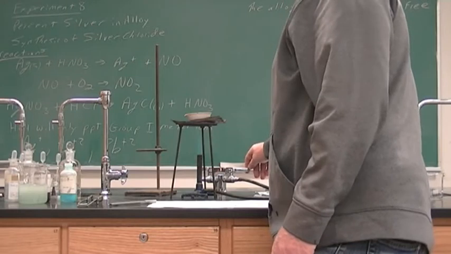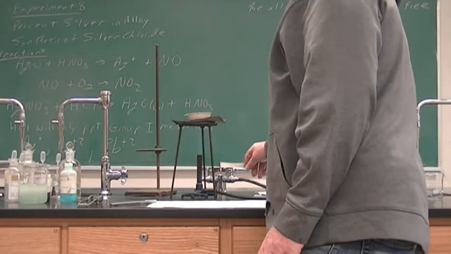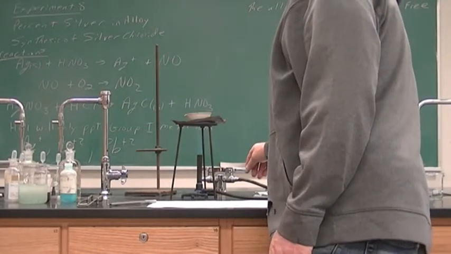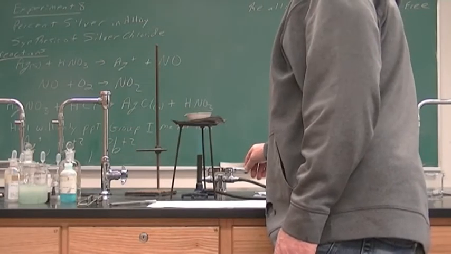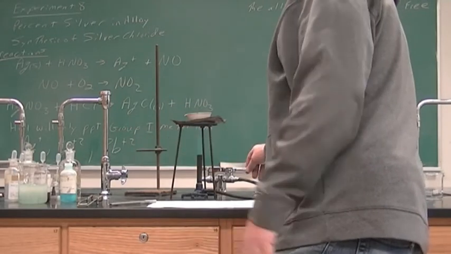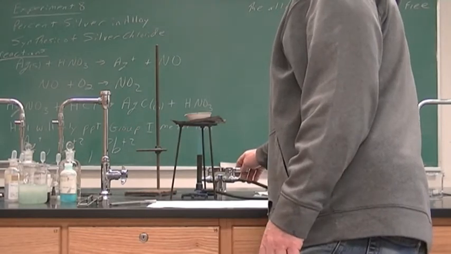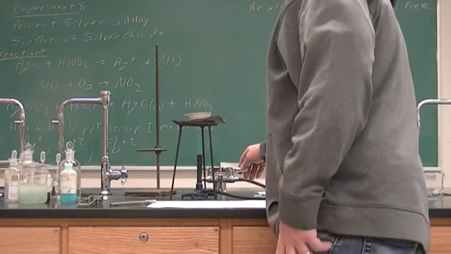So if you're watching this video and then you're going to come in and do it, decant the water out of your evaporating dish. It takes a lot of water to make sure you get the silver in. Once you've done that, it's easy to decant the water out of the evaporating dish without losing any silver, and then the small amount you might lose, it's insignificant. And that will save you 15 minutes of boiling water.